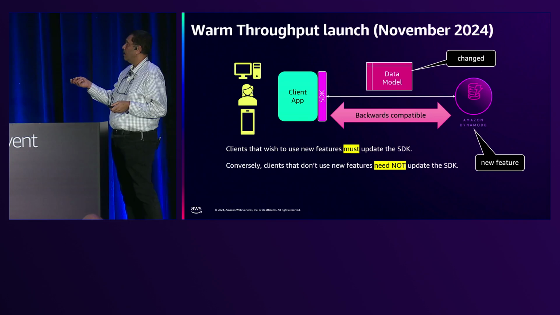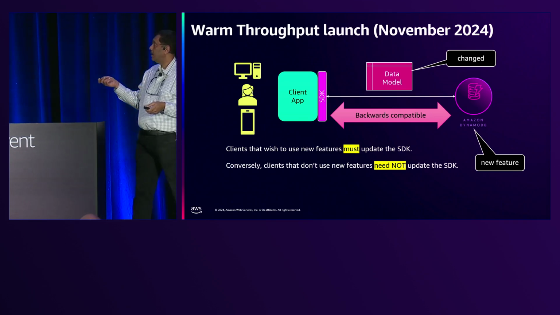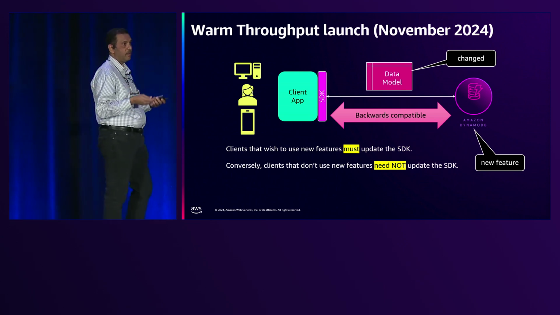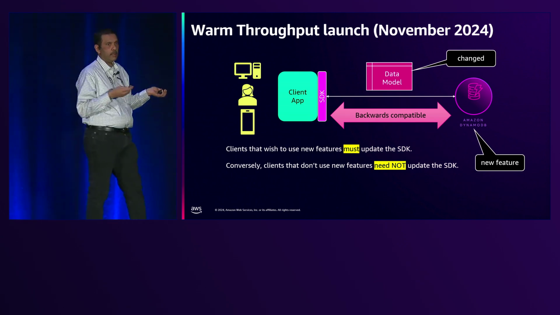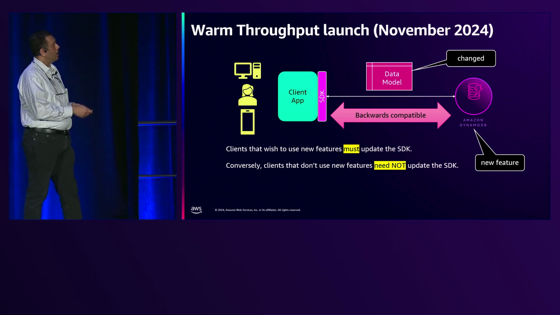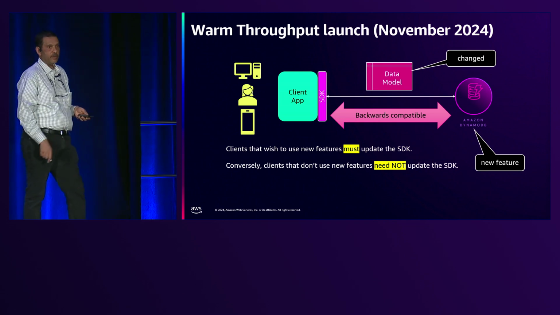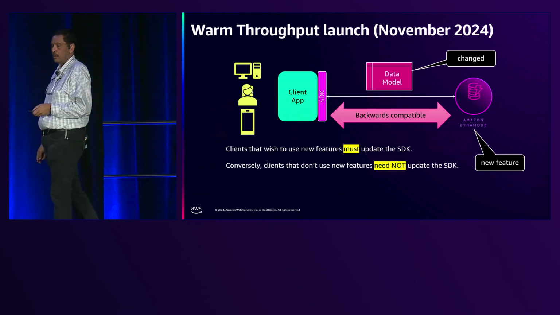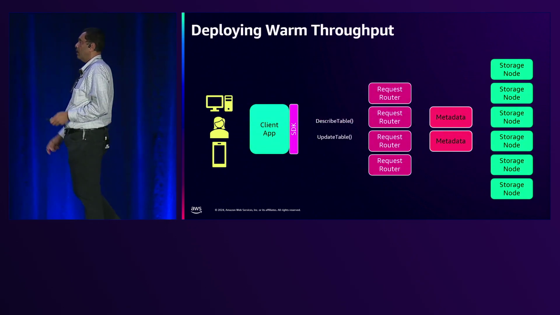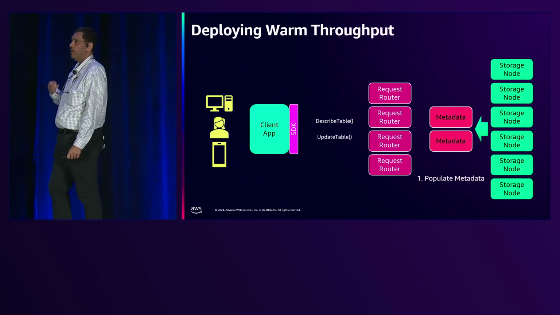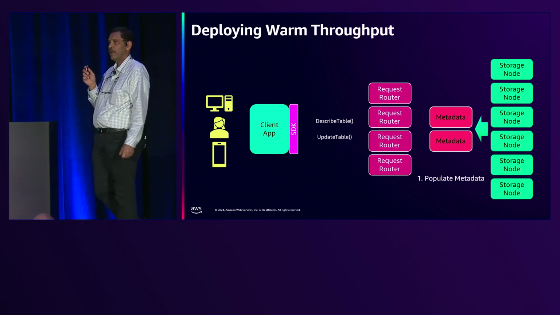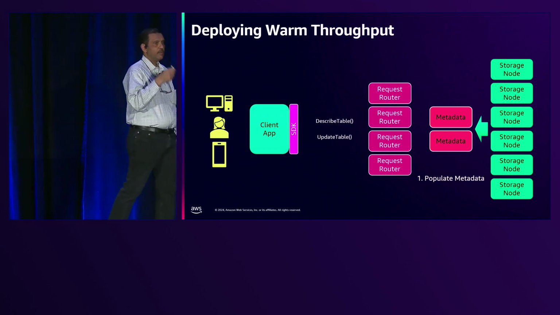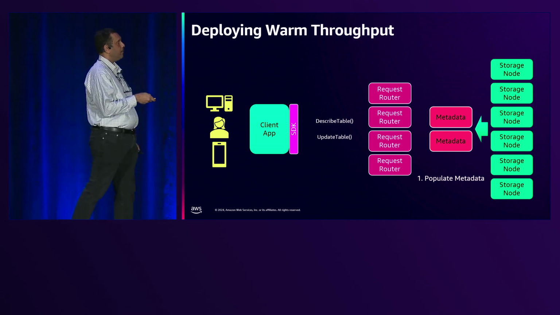First, there's the client, there's the SDK, and between the client and the server, there's a data model for the exchange. Now, that's a reverse compatible or backward compatible data model. All the feature implementation is over here. Several weeks before the feature was deployed, we started looking at every table and every index in DynamoDB and figuring out what the warm throughput was. We built the job which would say, what is the warm throughput of your table? And we started populating metadata.